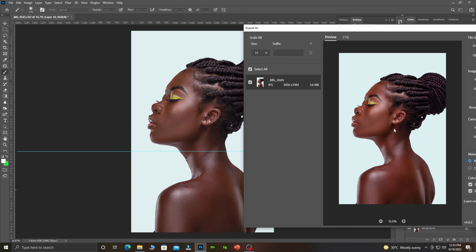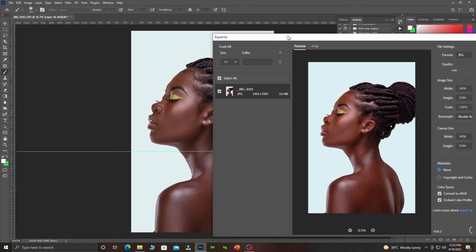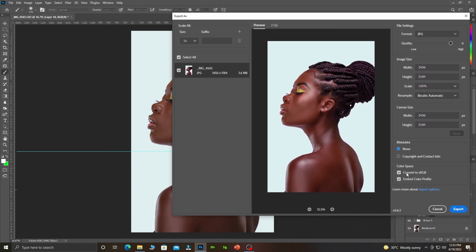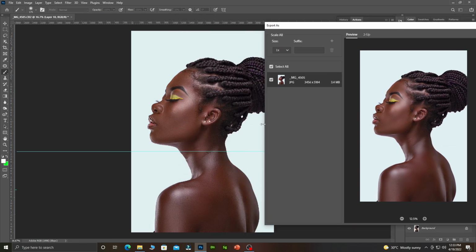I'm repeating it again, it doesn't look oversaturated. The recent image that I did was looking oversaturated, and I hear people say there's a lot of red. Yes, that's some of the reasons, because I forgot to take off the convert to sRGB. Now look at it. When I take off this one, have you seen the color has changed? Now the color I'm having over here is the same color I'm having over here. So guys, you have seen the difference.